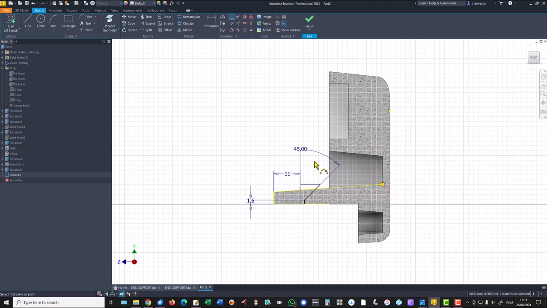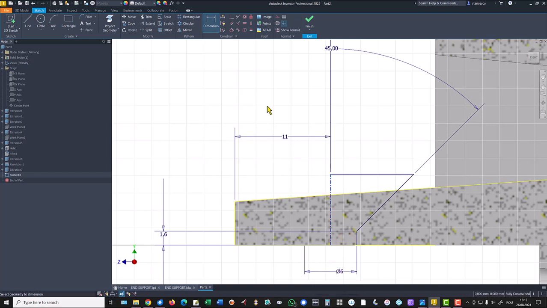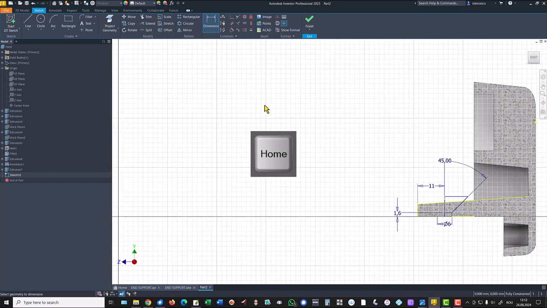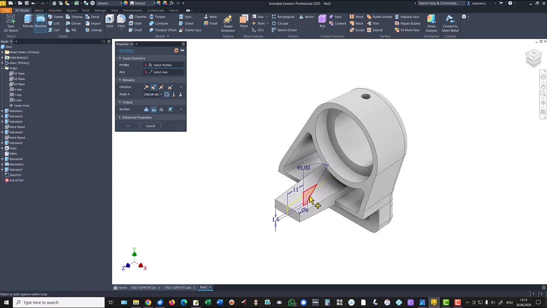Now we are sure that we cover the dimension, and the diameter is 6. Dimension diameter 6. Finish sketch, revolve. This is what we have to revolve. Axis is known. Okay.